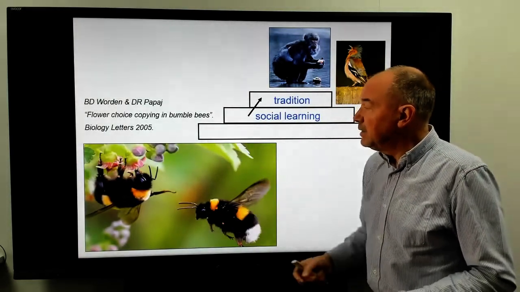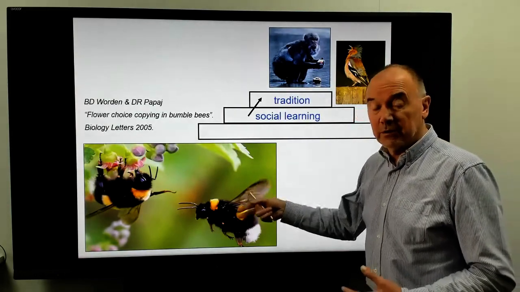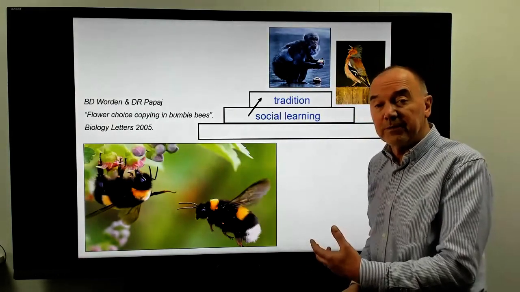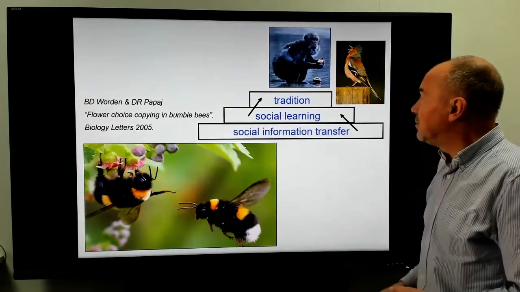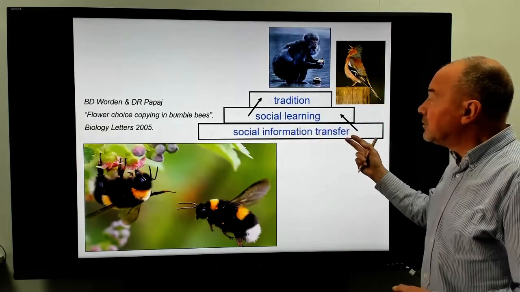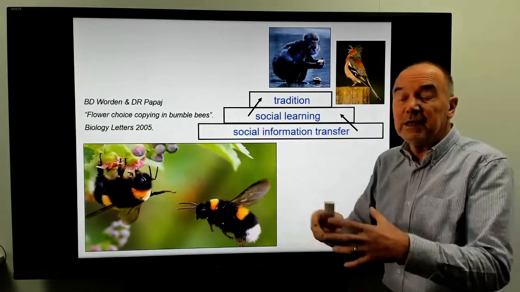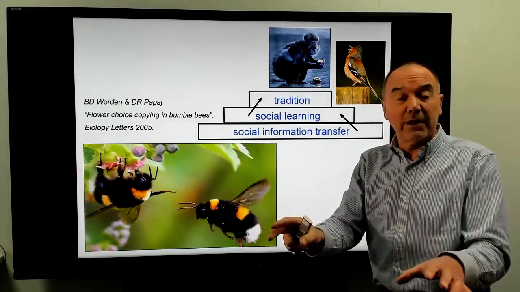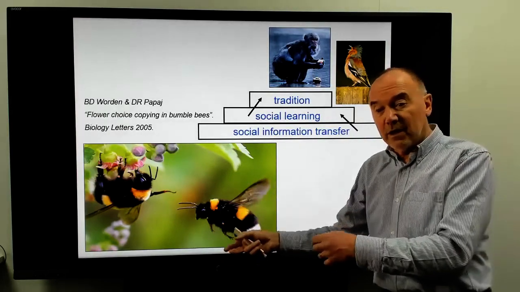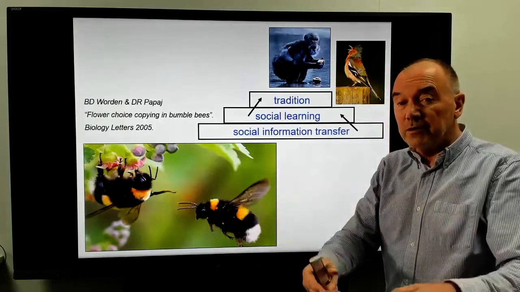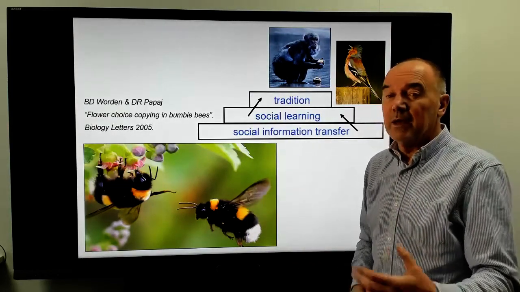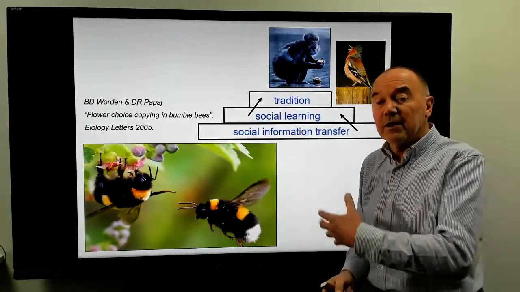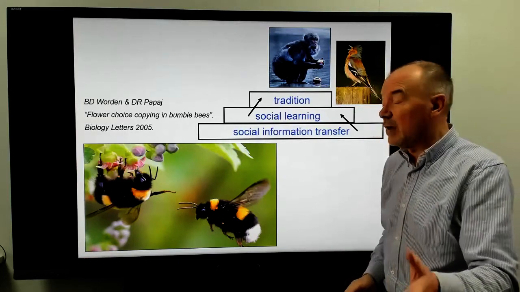A nice study showed that bumblebees also socially learn from other bumblebees. To begin with, however, this might just be what we might call social information transfer. Bees see a lot of bees around one particular flower bed rather than another, and that's what they're attracted to. They've not necessarily learned anything yet, or at least we can't tell if they have. They're just more attracted to that flower bed.